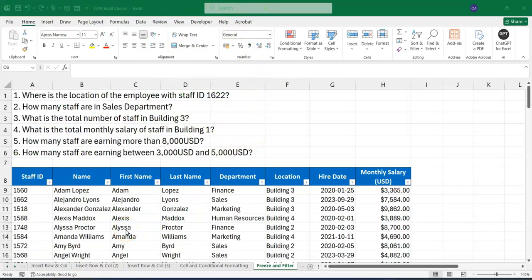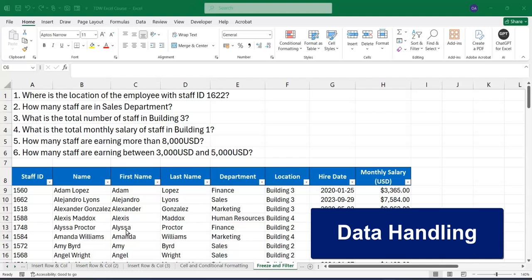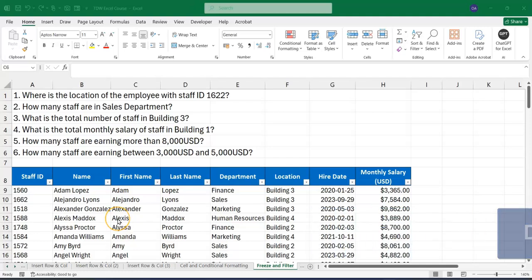This is lesson 5, and this lesson will be going through data handling. How do you handle data efficiently, especially when you're working with large data sets in Excel? All the tips and tricks for you to save hundreds of hours and be efficient. Now, the very first thing that we're going to talk about in data handling is sorting. Sorting. Now, what do I mean by sorting?